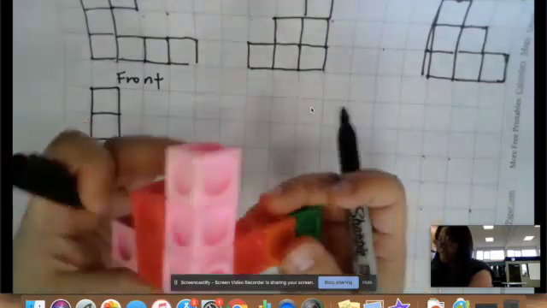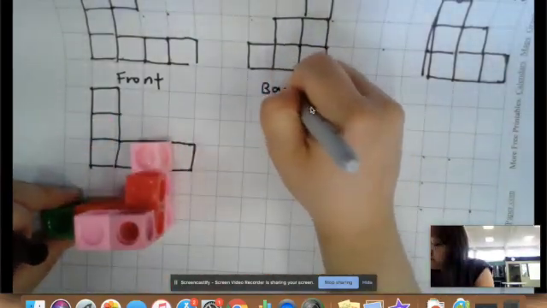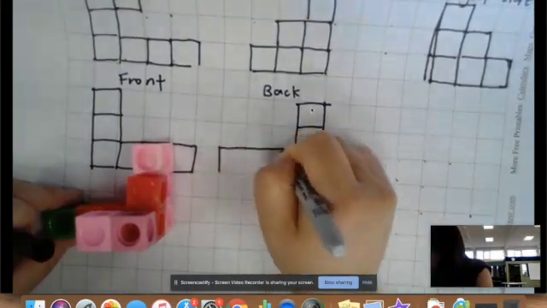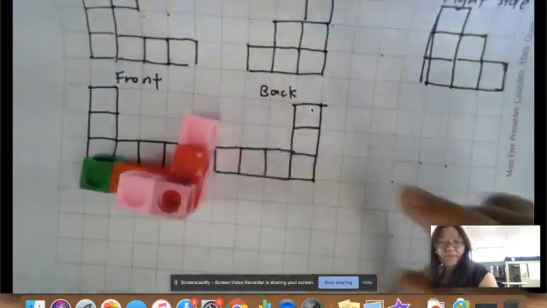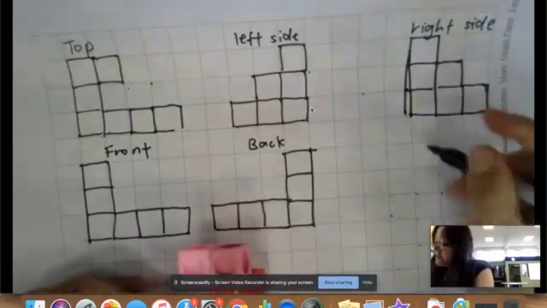And then if that's the front, that means that's the back. Okay. And then that must mean that's the bottom.